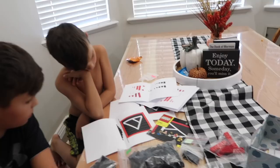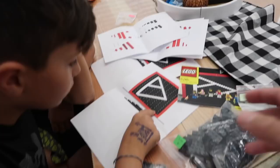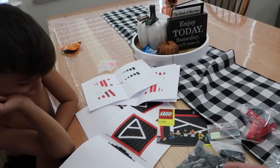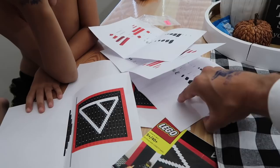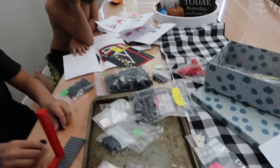So Rye Guy is cracking into this, but I just wanted to show you, it has literally got an instruction manual with every single piece labeled, the number of pieces that we have of each one of those kind. Here's the instruction manual, how you build the base, how you build the background. I mean, it is pages and pages, you guys, of content on how to build these. And guys, I had to show you the detail in each one of these people.